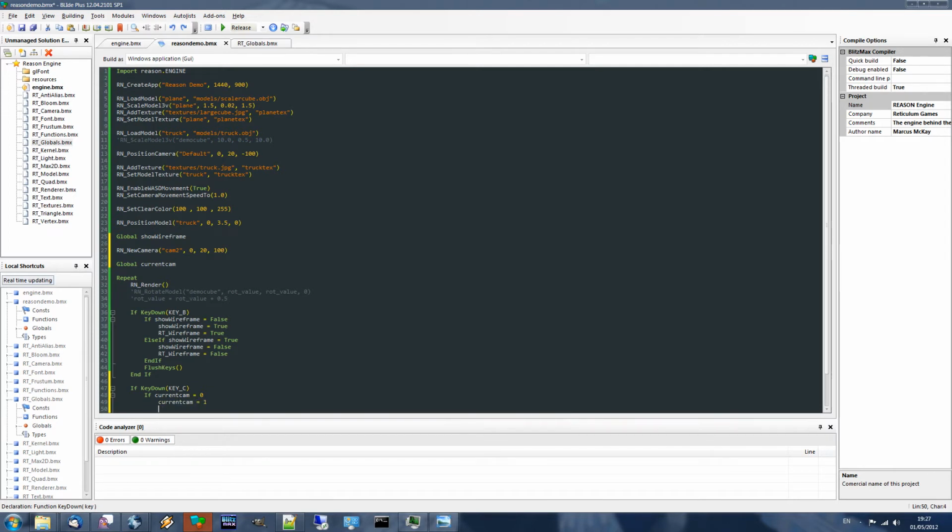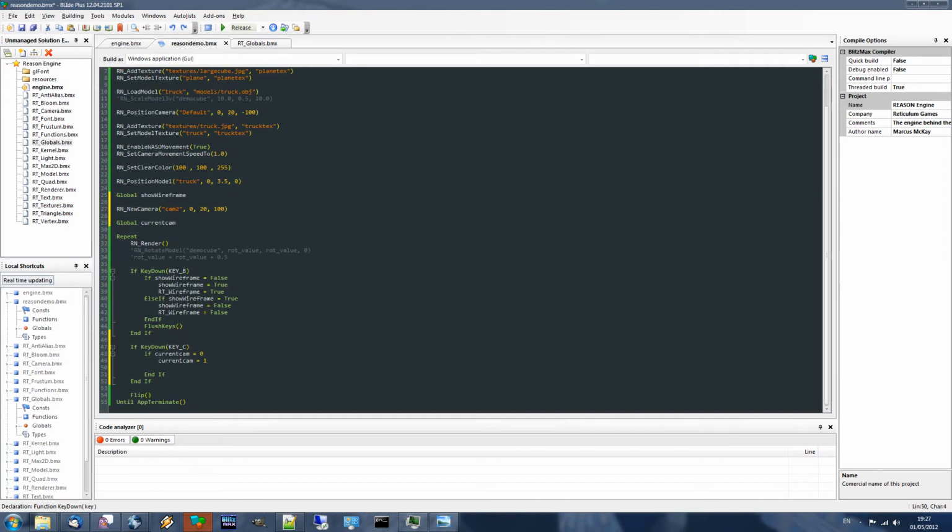And now the command to do this is rn switch to cam, and the name. You just have to say to which camera you want to switch to, and that's cam2. That's it. And else if current cam is 1, then current cam is 0. We're gonna correct the errors now.